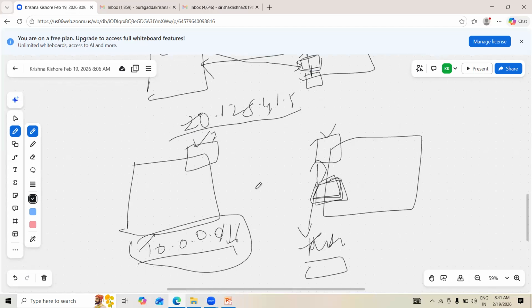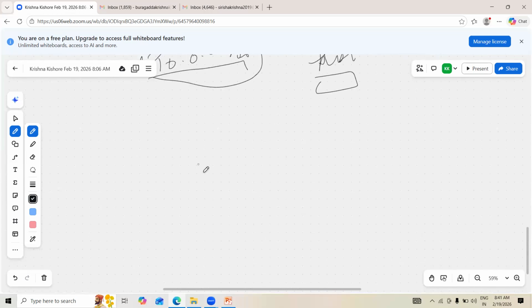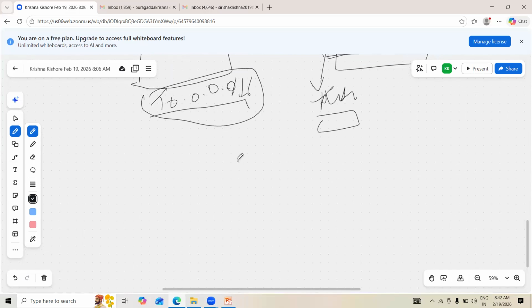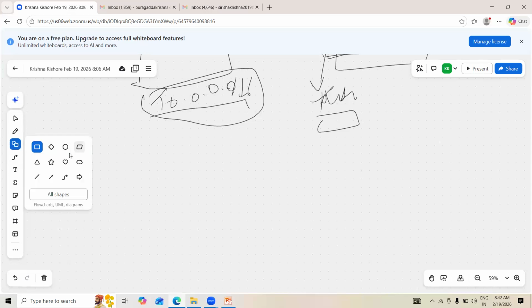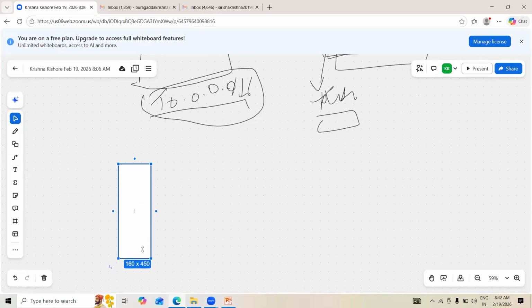Is it clear? Any confusion here? Do you want me to repeat? Because this is a little bit tricky, guys. It is not easy to understand in one shot. I know that, but this is very important to understand how the connectivity happens. It is so simple if you understand clearly. Any confusion you want me to repeat, I will discuss. I will repeat, no issue at all. Tell me. Clear.